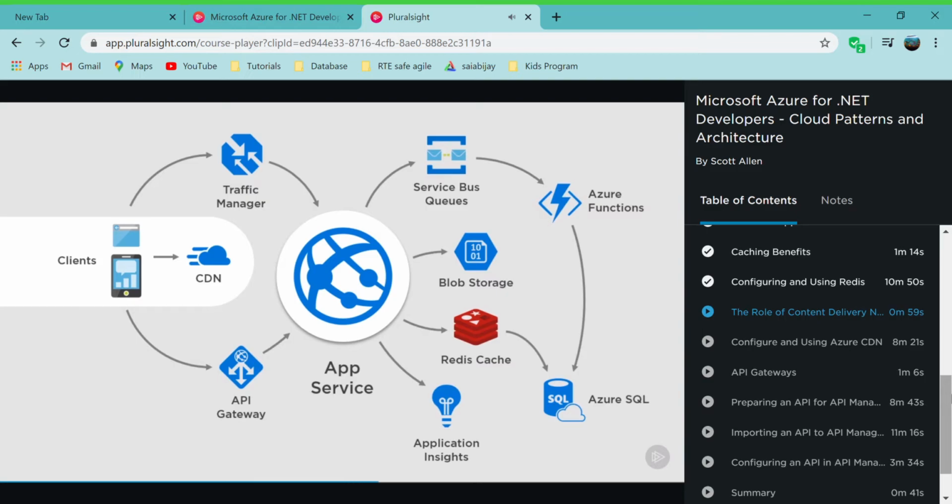Not only does a CDN benefit my customers then because content arrives faster, it can also help the performance and scalability of the application itself because the application has fewer requests to manage. Instead, the CDN handles some of the requests. The Azure CDN is easy to use and includes support for SSL and custom domains. You can cache public content from your app services, from blob storage, or any web location. Let's take a look.